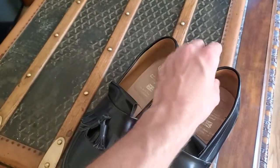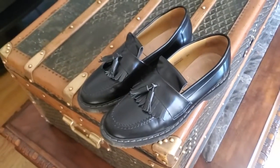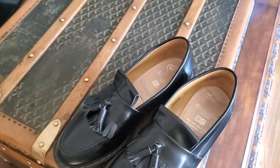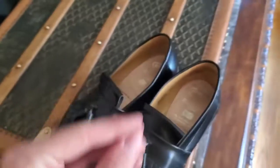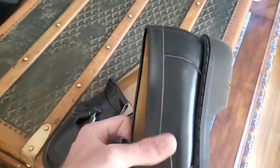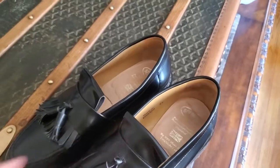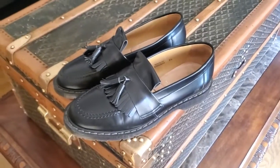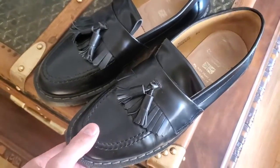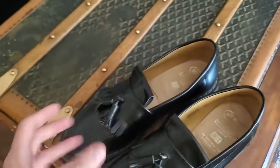At first they were a bit snug but I was still able to slip them on and off fairly easily. It took maybe about three days of long use — around 20 hours or so — to really break them in. They did rub my feet raw, especially since I have pretty flat feet and that ankle bone was rubbing right against the shoe. But after fighting through it for a couple days I put them on one day and no longer had an issue. They stretched out in width, and as you start walking they loosen up pretty quickly.